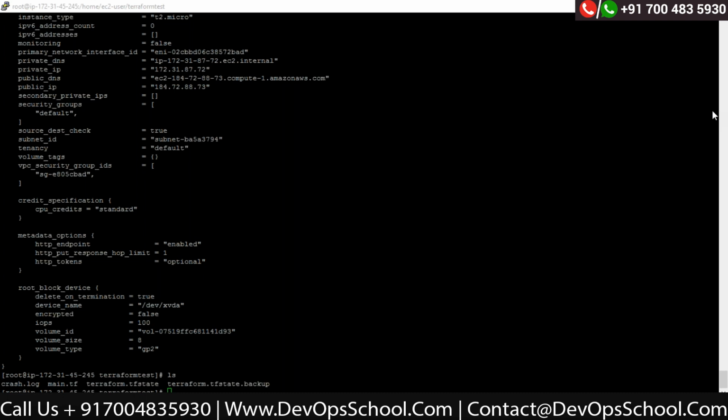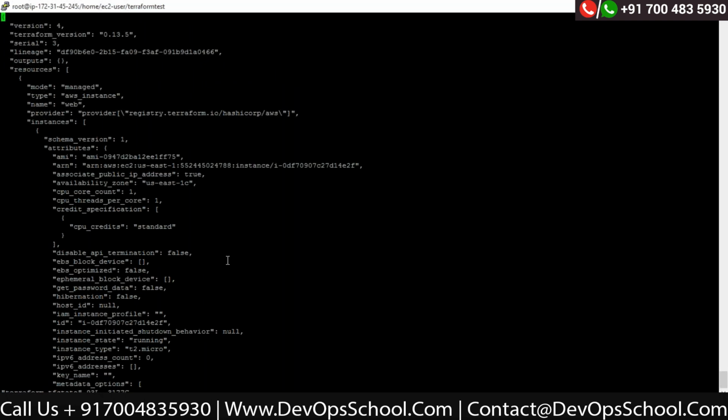So if we do cat, or we can go inside that also. Let me do the .tf state file. Okay, so we can see this file, right? Everything will be there. The output section is blank. These are the fixed fields. This will show the version. Always remember there are a few questions you might get either in the interview or when writing the exam: does the Terraform state file show the version? Your answer should be yes, it always shows the version. Does it show the output section? Your answer should be yes, it shows the output section, the resource section, every piece of information whatever we have. Okay.